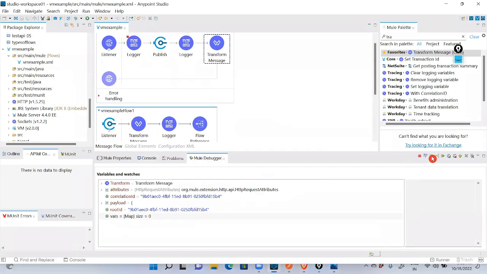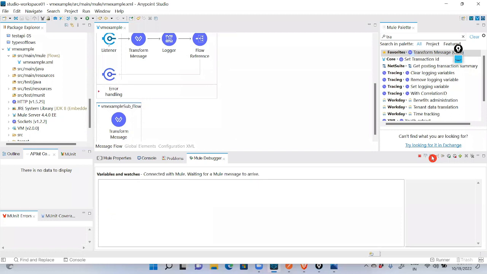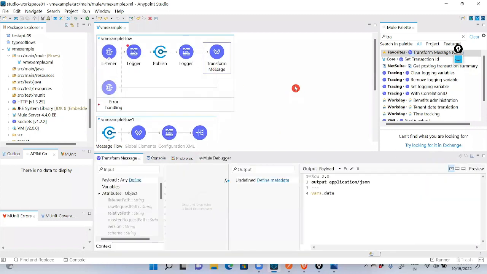After this one, you can see this is asynchronous. You can observe that while we are executing the VM connector, it is automatically executing your main flow also. We haven't put any asynchronous block, but you can see this VM listener is executing asynchronously. That's why it causes the error. Before this asynchronous one executes, your main flow is executing, and that's why it is throwing an error.